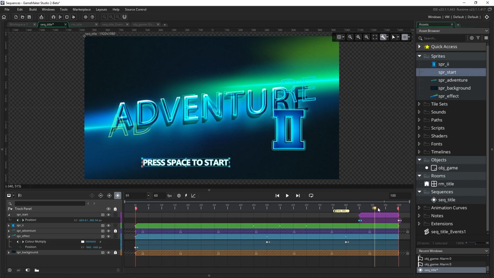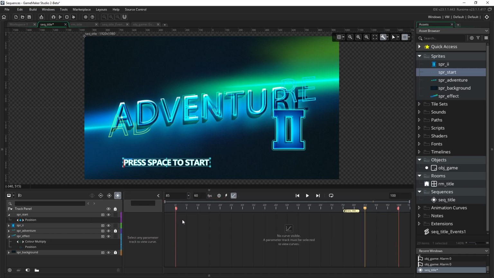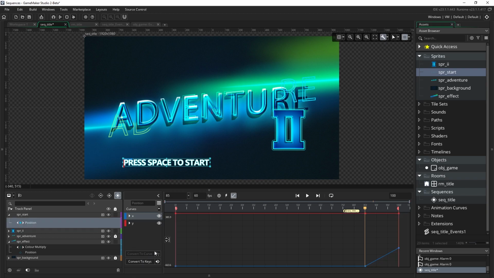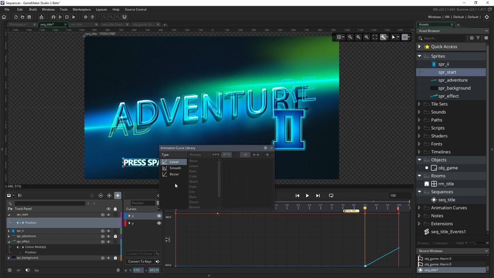So now what will happen is it'll just sort of move in nice and smoothly. But let's apply a curve to make it a little bit more dynamic. So if we go into our curve mode, and then we click on our track here, our position track, and we convert that to a curve. We can see for our X that it's linear at the moment, but if we click on the key, then we can go and change this, and maybe we'll just change it to a Bezier, and let's say a quart.